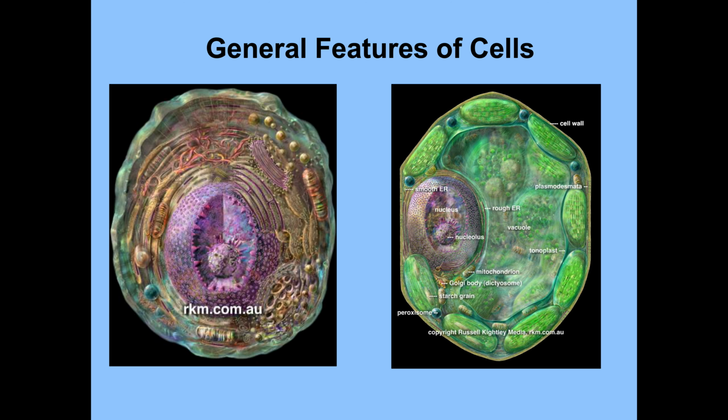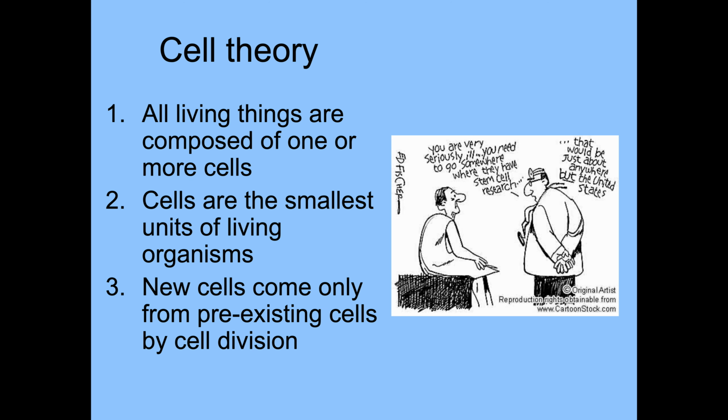and their parts. So first off, the cell theory is this idea that all living things are composed of one or more cells, which we can pretty much all agree with. We know that cells are the smallest unit of a living organism, so we can have a true living organism in a single cellular form, and that new cells come from pre-existing cells. This occurs through cellular division, and that even includes gametes.